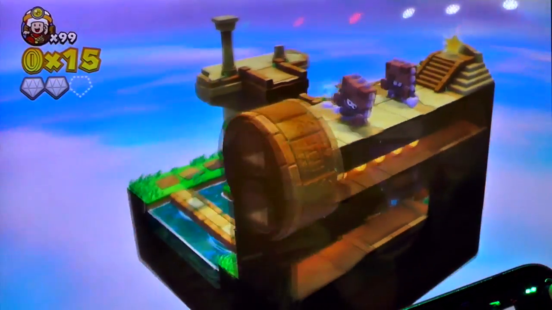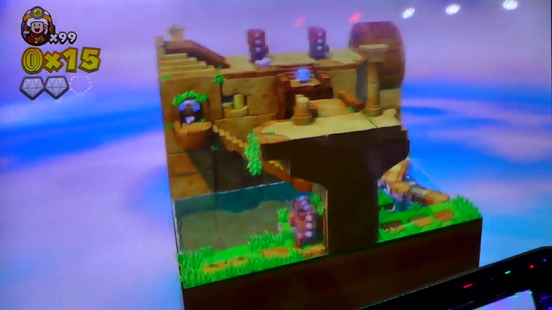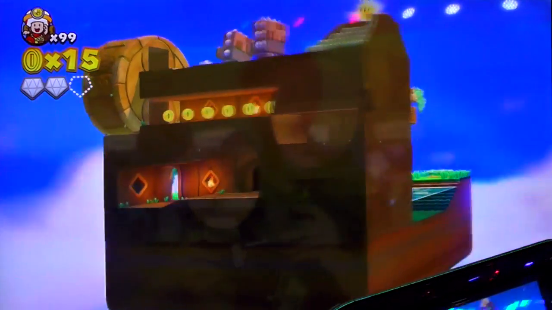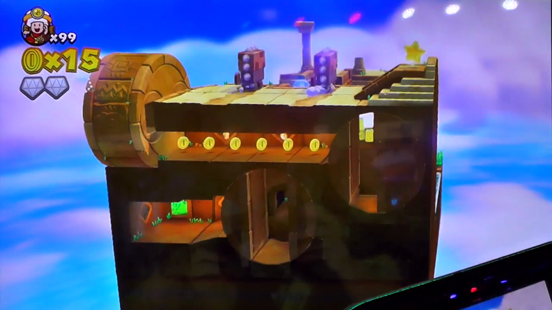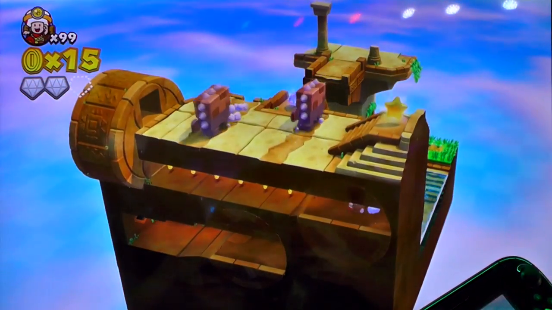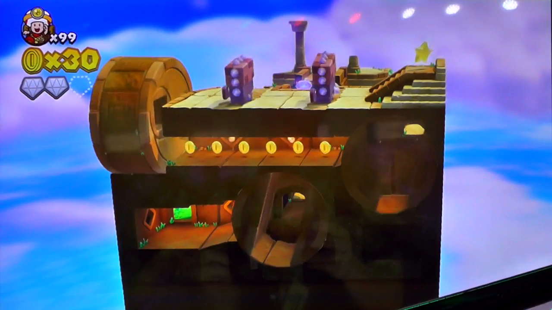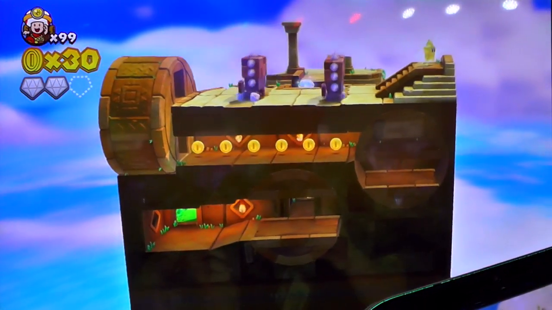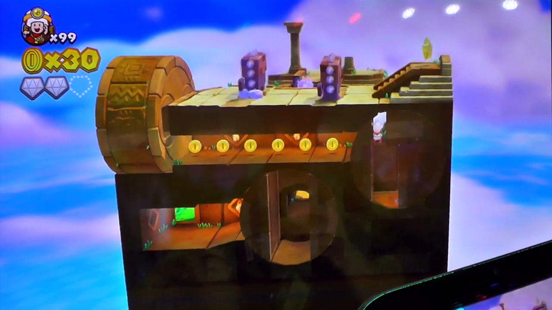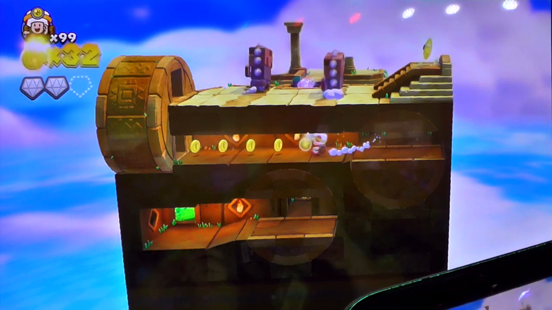Yes, exactly. So for the purposes of this demo for E3, we have these gems hidden throughout the level, and they're kind of like collectibles that are hidden away. If you find them, it's kind of like a challenge, but the level will end when you get to this star up here, whether you've collected those gems or not. Just gonna try to wait for this to come back. Here we go.